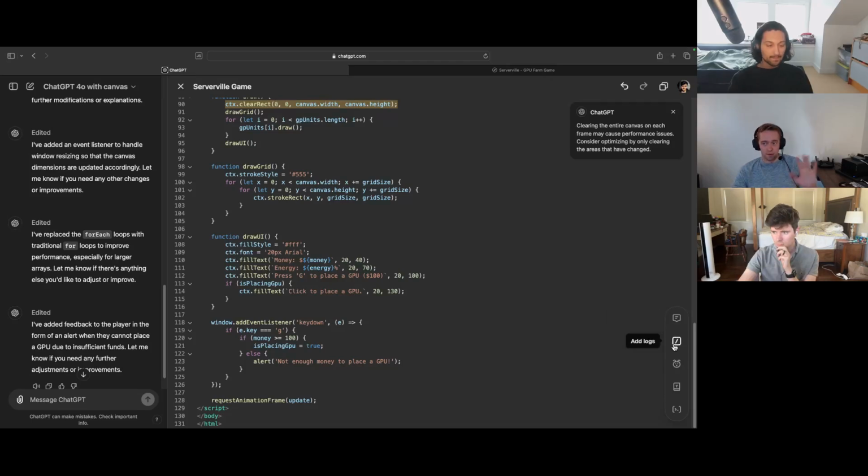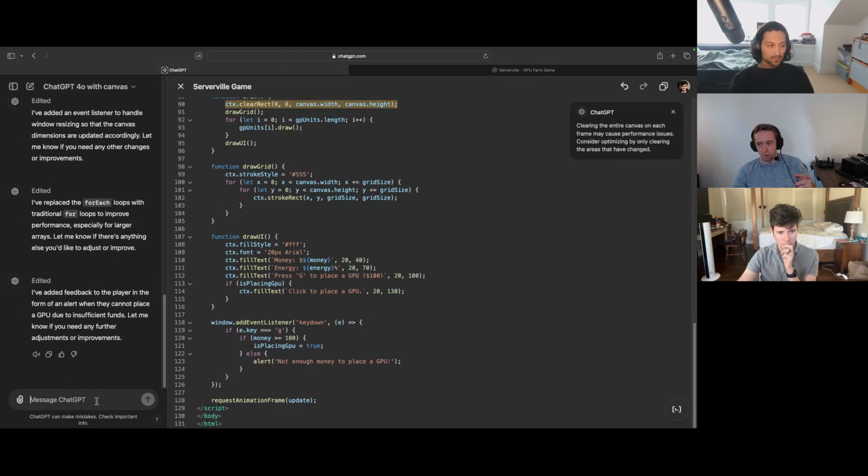Can it go the other way, right? I was so naive. I don't know this interface yet. Can it go the other way? Like if you highlighted the draw grid function, can you comment on it? Yeah, absolutely. Let's do something like for draw UI, we can go ask ChatGPT and we can go make this more visually appealing. So that's awesome.